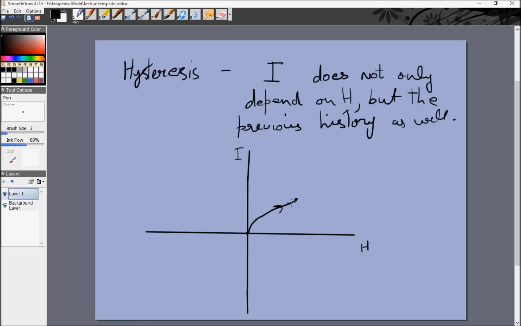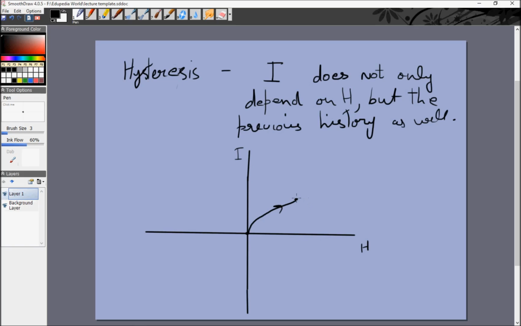Now what happens if after this you bring the magnetic field intensity back to 0? If it did not depend on the previous history, then it would trace this original curve back, and when you brought the intensity back to 0, the magnetization would be 0. But that's not true for ferromagnets, because ferromagnets have so many domains which might be parallel to the magnetic field that they actually do not simply break down their order simply because we've turned off that magnetic field. We could turn off our original magnetic field, but they would still retain their magnetization. That's how strong the magnetization due to the exchange coupling of ferromagnets is.